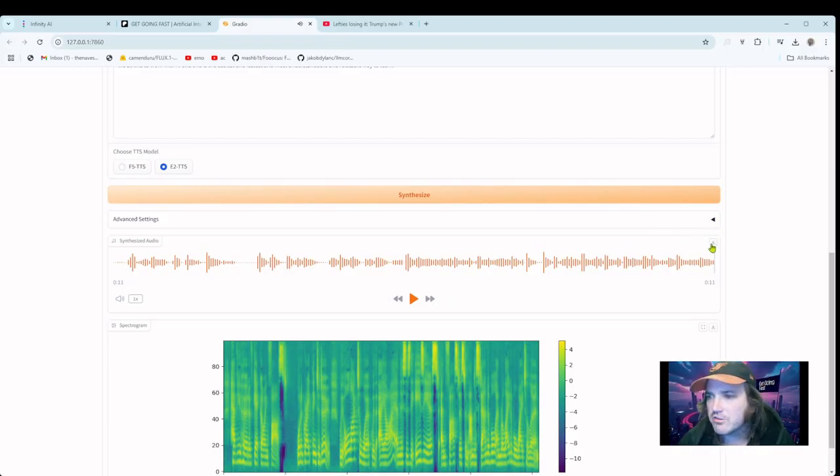Okay, there you go. That's not bad. Let's go ahead and use that. So what we're going to do is click here on the download, and same thing. I'm just going to go ahead and save it to the same folder that I put my other images. So now we're done with F5. So I'm going to go ahead and we can close that out.